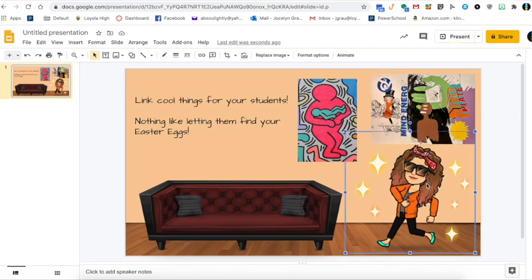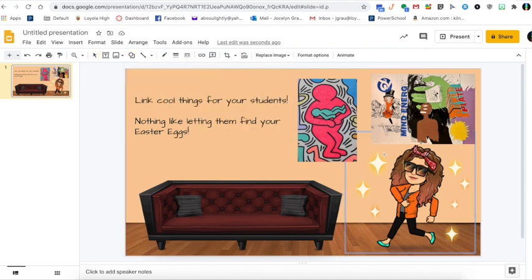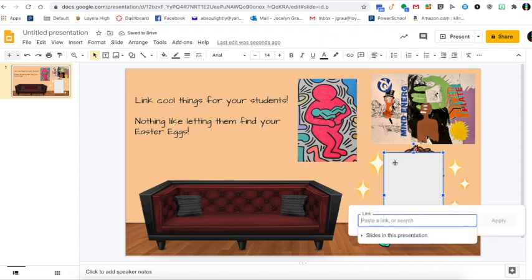So first things first, I want to link myself. So my actual portrait, I'm going to link to my Instagram. In order to do that, I'm going to put a shape over my face. You don't have to do it this way, but it makes it so that you're clicking a more specific area. So I'm going to put a shape over myself. Right now, it's going to be white. That will change, but as soon as it's drawn, it's white. Now I'm going to hyperlink to that shape.